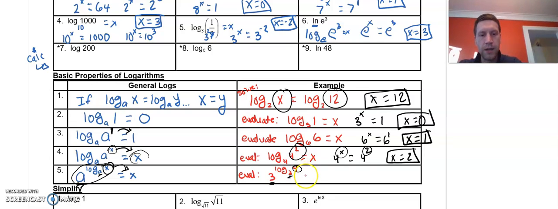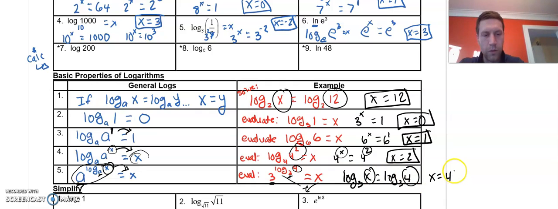I'll show you why. Let's set this equal to our variable. Since this is an exponential term, I need to convert it to log form to solve it. So log base 3 of x equals my exponent, which is a log form in itself. So I get log base 3 of x equals log base 3 of 4. Log equals log, both with the same base, so the insides have to be equal. So x equals 4, which is what we said it would equal.